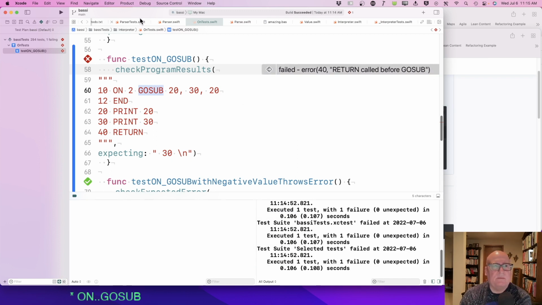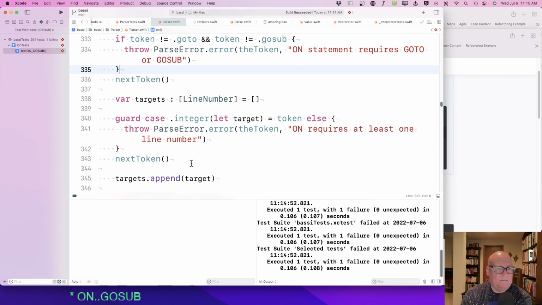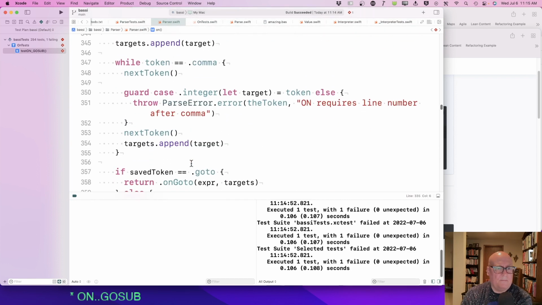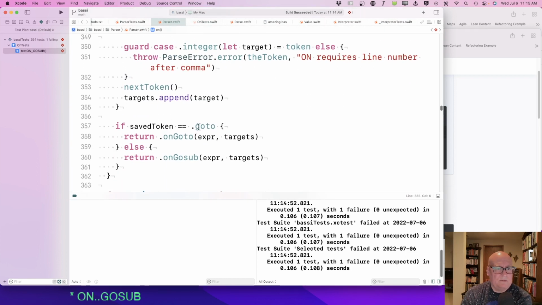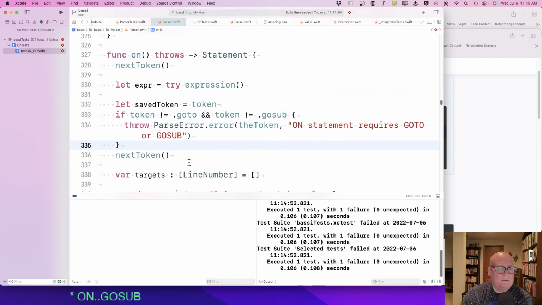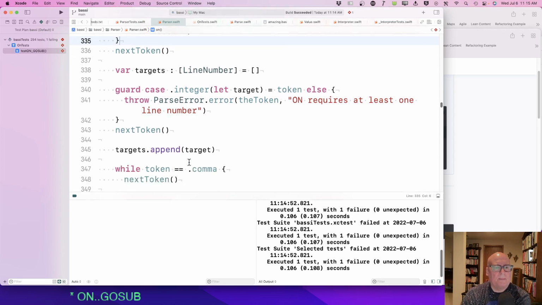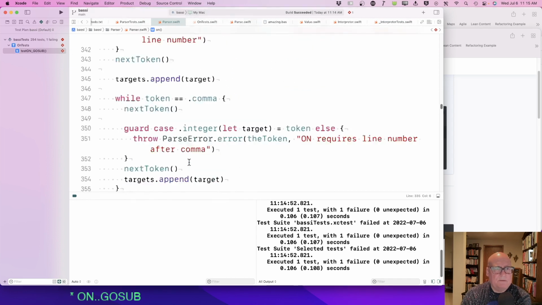So did I get a condition backwards in my parser? If it's go to, do a go to. If it's GOSUB, do a GOSUB. Saved token. Saved token.